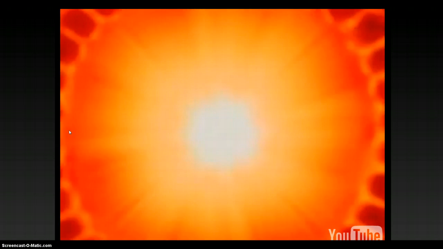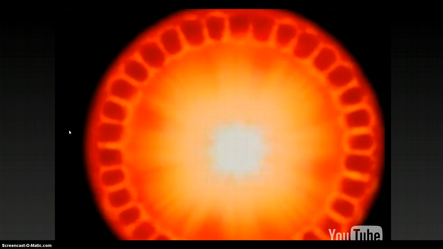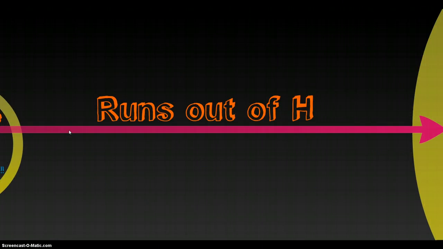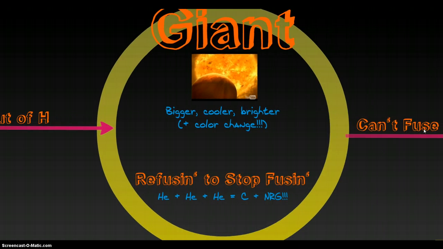But we do know that stars will eventually run out of hydrogen. There's only so much hydrogen in our sun, for example. And if you recall from the video or from our discussions, when our sun runs out of hydrogen, and you can write that along the next line here, something interesting happens. And you'll notice that the next circle over here along the arrow is a bit bigger than the one over here. And you might be able to anticipate when our sun runs out of hydrogen, it's not just going to sit there, it's actually going to expand and become a giant star.